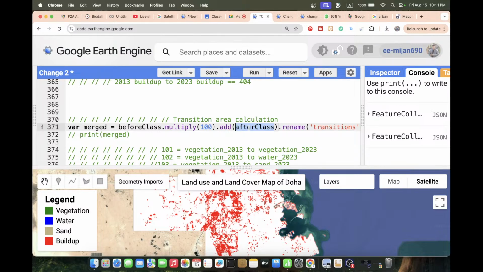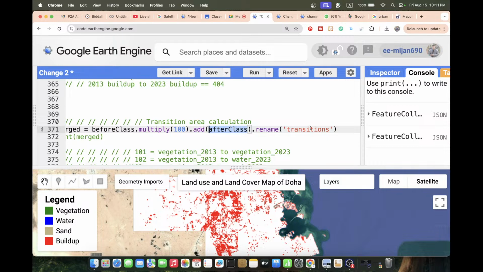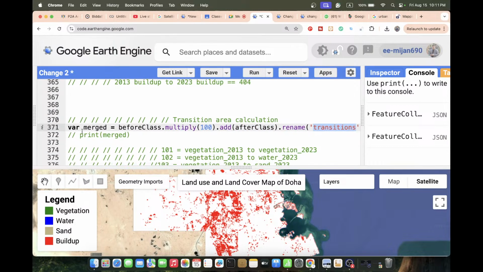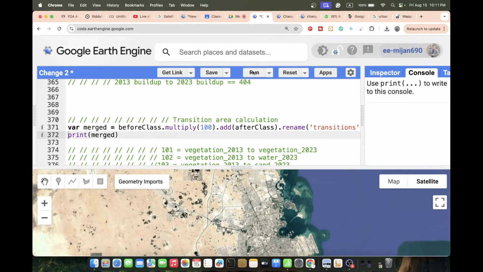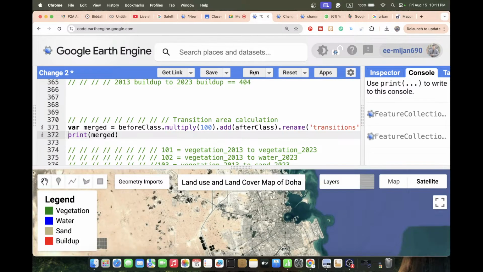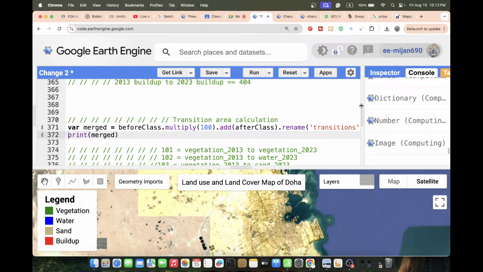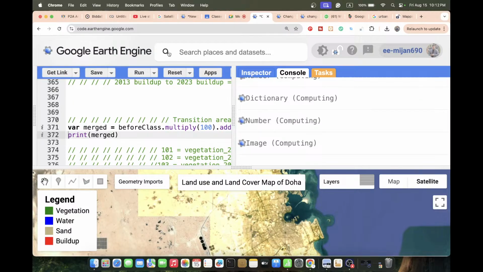And I rename it as transition. Okay, so now if I print, then we can easily get the transition value. If you check, we find the image computing the transition.